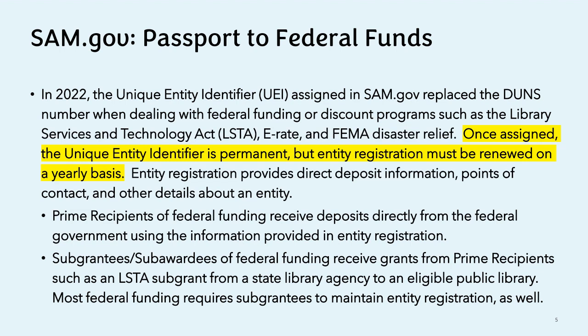And then, of course, you want to be prepared in the event of a disaster. So in 2022, we had a couple of libraries that were badly impacted by the flooding of that summer, and they had to kind of scramble to get themselves set up in the system to receive FEMA grants to help with repairing damage and reconstructing after those floods. So you don't want to have to be rushing to do this when you've just had a natural disaster and maybe you don't have your paperwork all handy. So you want to maintain this at all times.